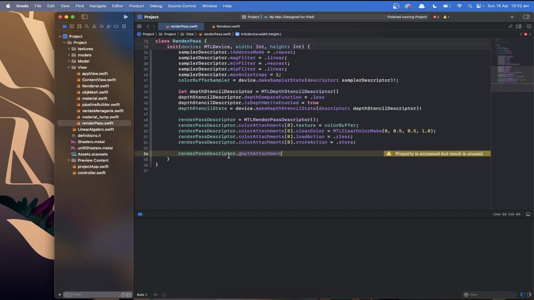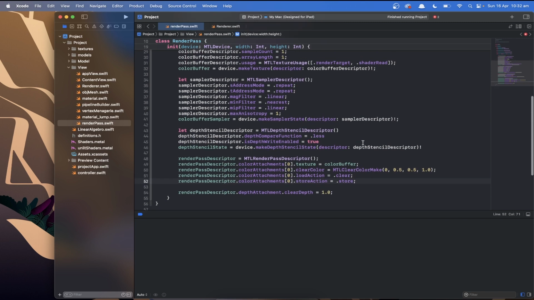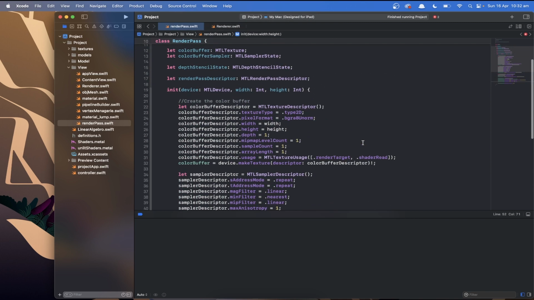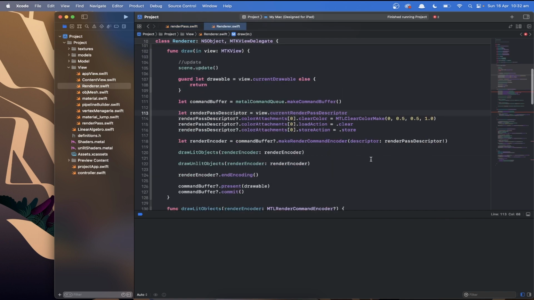It would be a little weird to have more than one. And like I said, I'm just going to set this in an incomplete way. Spoiler alert. So yeah, let's pretend that that has properly set up our Renderpass descriptor. Now, we'll just go back to the renderer and describe how this goes.